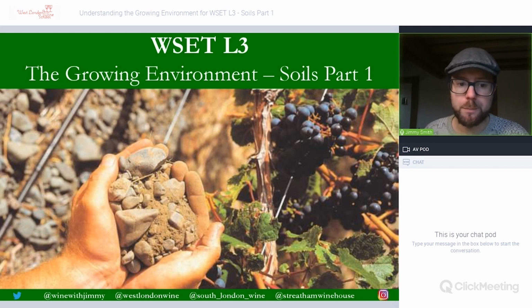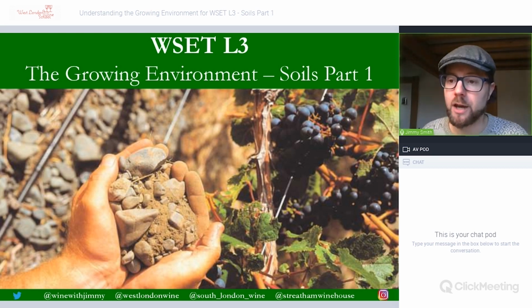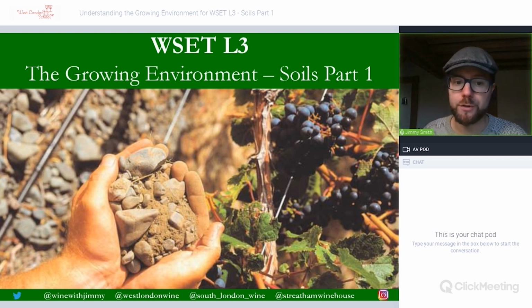So soil supplies the vine with water and nutrients. Very important for the critical role of grape growing. So that means it's very, very important. And it's important to understand the difference between minerals, rocks, and soils. Because often in the wine industry, we just talk about it being a soil. But in fact, we do have 3 differentiations: minerals, rocks, and soils.